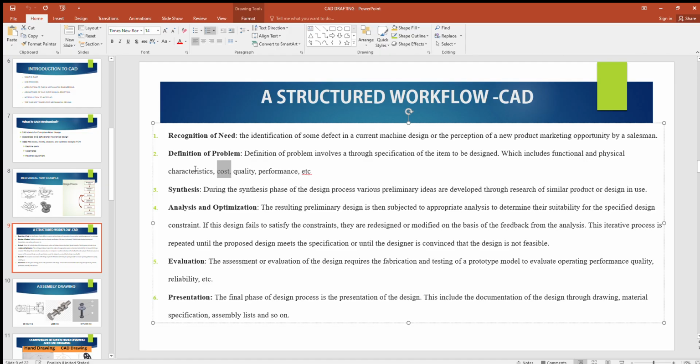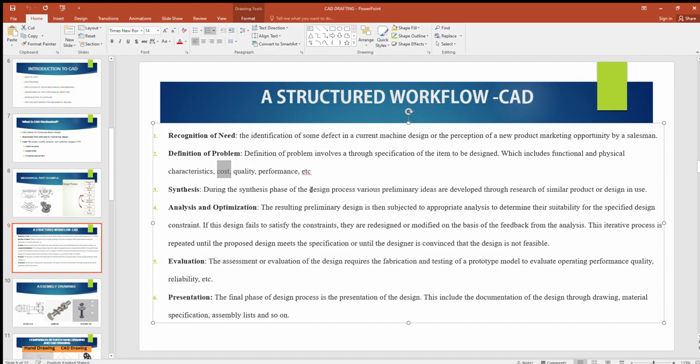Okay, so the next step is the synthesis. Here you can see the design process, the exact design process. Okay, so what exactly are you going to do here? You will get the requirement from the salesman, and you will get the problem definition from him, and later on you have to decide when to start, which part to start, and where exactly we have to start.